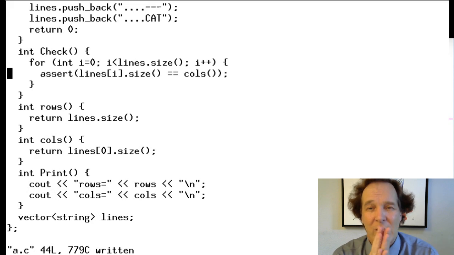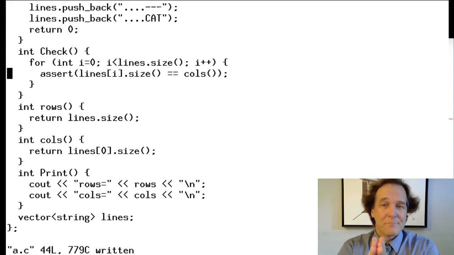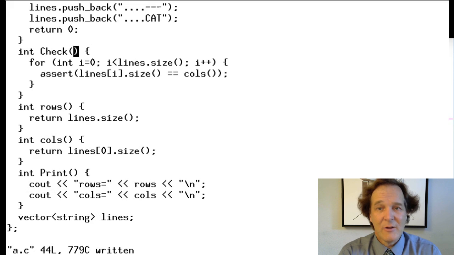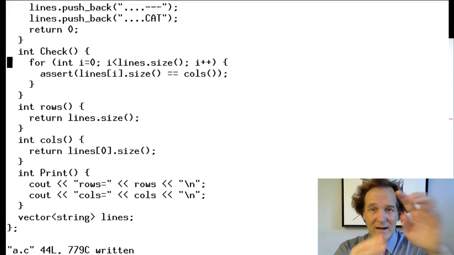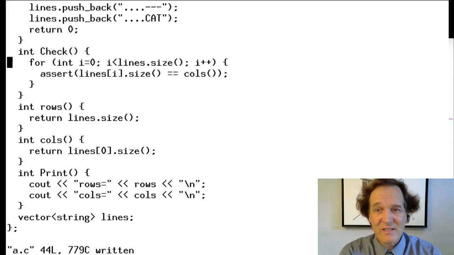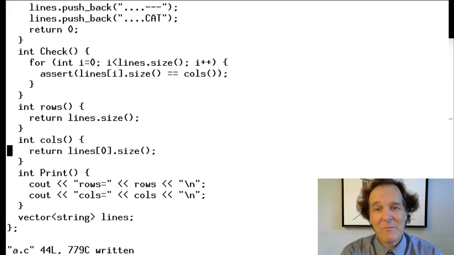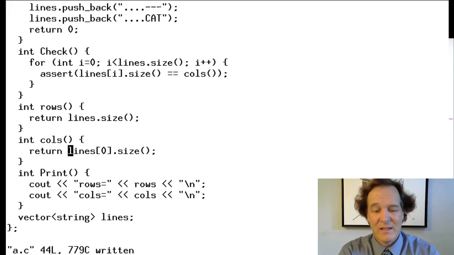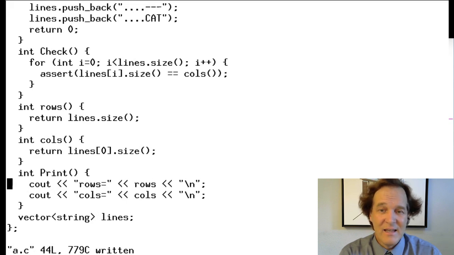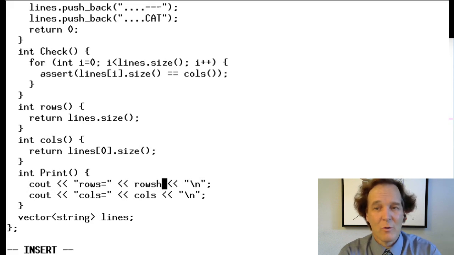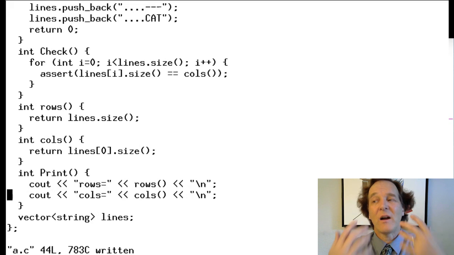So let's just walk through that one a little bit more carefully. I used to be computing in the check routine the number of columns by looking at the first line and how many characters it had in it. All I've done now is put that piece of function into this other thing called cols down here. So it's the same thing being run. It's just being run as part of a function rather than inlining it in the check itself. And the whole point of what we've done here is that we don't need to access these variables rows and cols here. We can access the functions now.